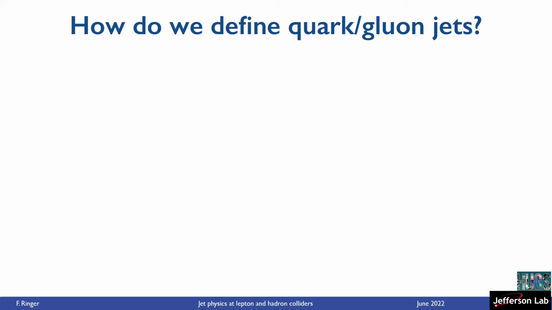Okay, and so before we go into the details of how that's actually done and how well it performs, let's talk a little bit about what exactly we mean by quark and gluon jet. That's always something one has to be aware of, that there are some theoretical subtleties of what exactly we mean by quark and gluon jet. Do you guys have any suggestions of what we want to call a jet originating from a quark or a gluon? How should we define that in an ideally theoretically rigorous way, and in a way that we can apply to data, or one of them?